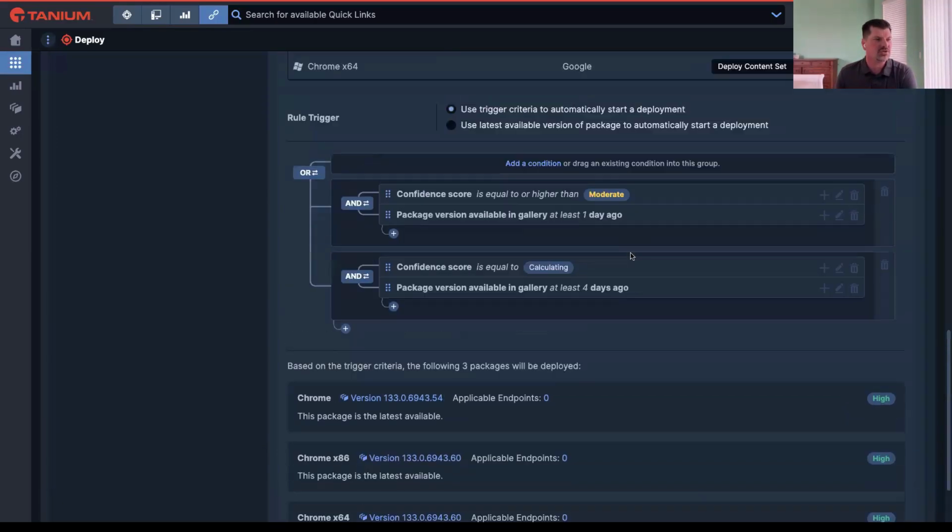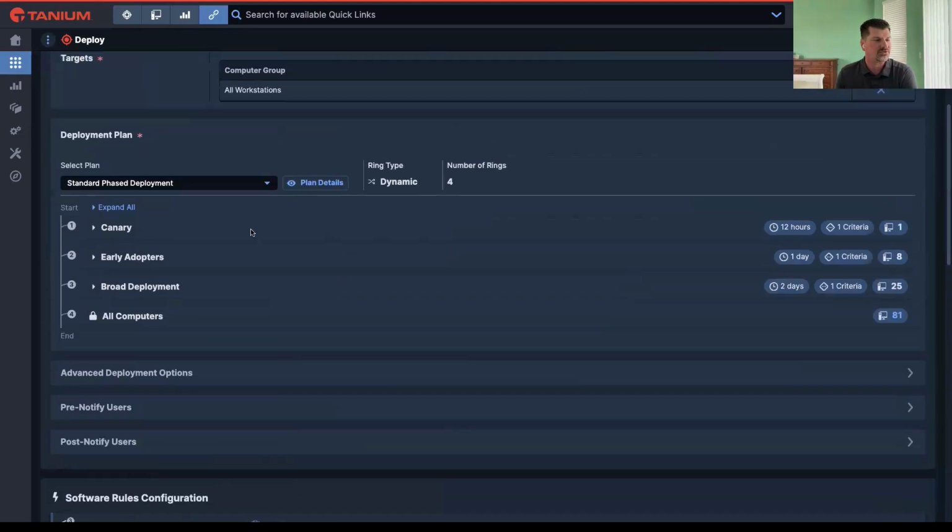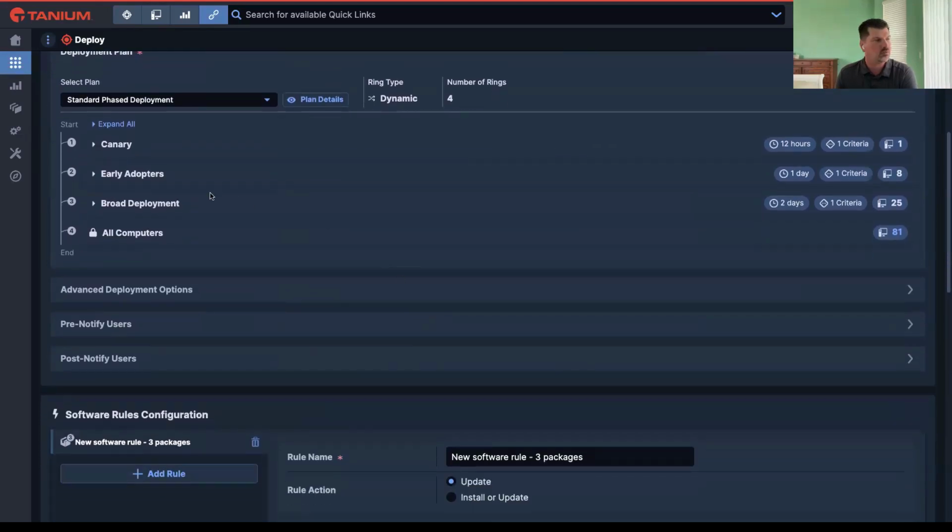Correct. So this rule trigger helps us maybe not deploy that package right away in our environment. And then the deployment plan helps us also to keep that delayed, right? So as a new version of Chrome comes out, we'll start off in Canary, and then it'll move to early adopters. And then maybe a new version of Chrome will come out. So it will wait a day or two, like you define, and then it'll start to roll through Canary. So while the N-1 version is still rolling out to all computers, it's automatically starting the current version of Chrome back through the rings. So you still have that N-1 approach, that delayed approach.